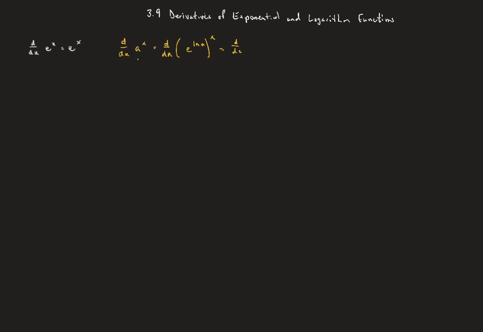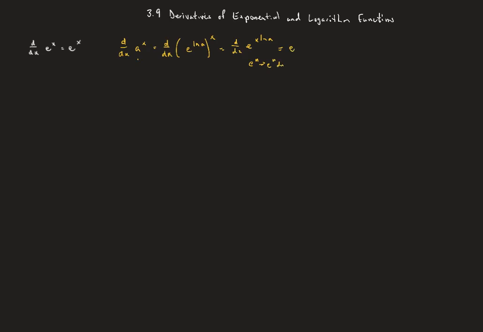So then we can say this is like taking the derivative of, and now we can use our properties of exponents. E to the natural log of a to the x is e to the, and then we multiply those together, and I'll write the x in front. So it's e to the x natural log a. Now we know our chain rule for derivatives. The derivative of e to the u is going to be e to the u du.